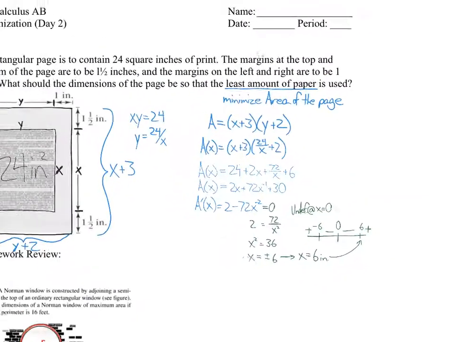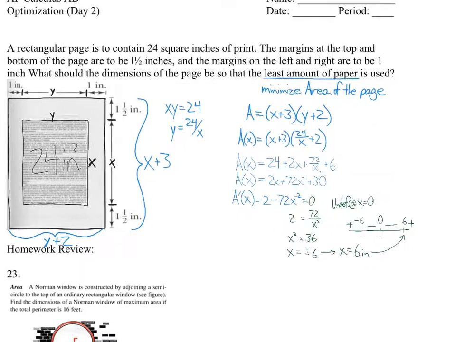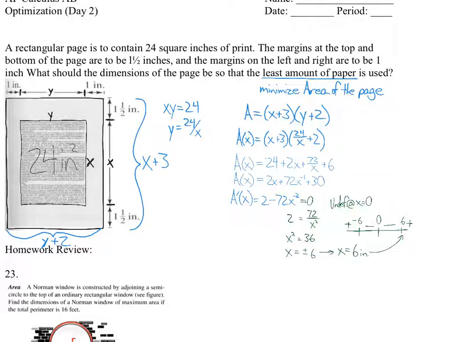So what is the answer to my question? 6 by 9. 8 by 7? Wait, 8 by 7? 8 by 7, yeah. Because you have to add, since the x value is plus 1 and 1/2 on each side, that means it's 8 by 6. 8 by 7. I did this math without any of the calculus. Oh, wait. 8 by 6. Do we have it now? Yeah, you guys are missing something.